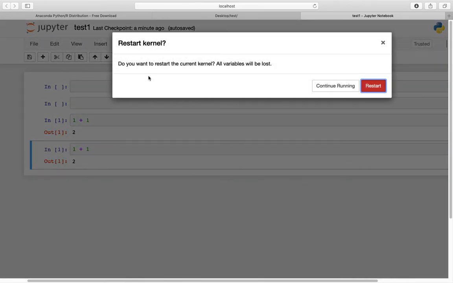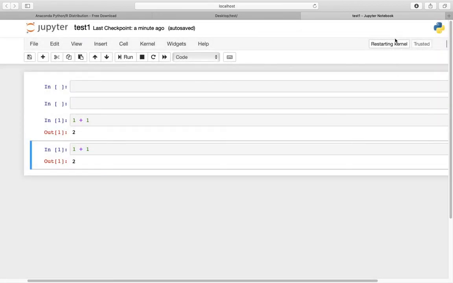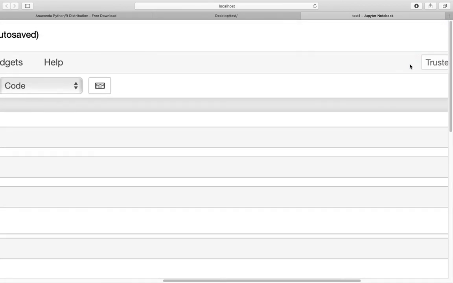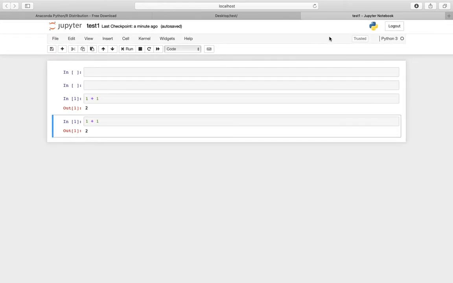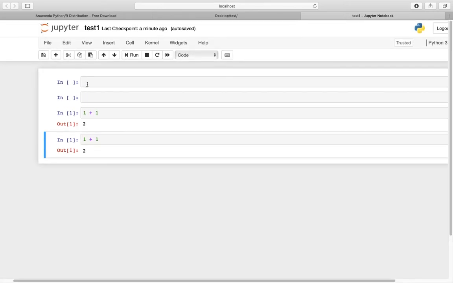If you click on this, it will give you a warning to make sure that you have saved your notebook, because if it's not saved, then all the changes made after the previous save would be lost. So assuming that we have saved the notebook, I'm going to go ahead and click restart. So here you can see restarting kernel, and then it says kernel ready in a blue box, and now we are ready to work in the notebook.